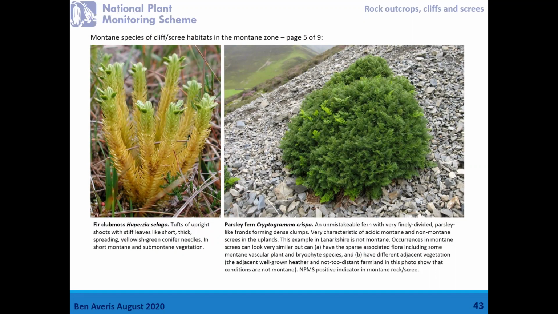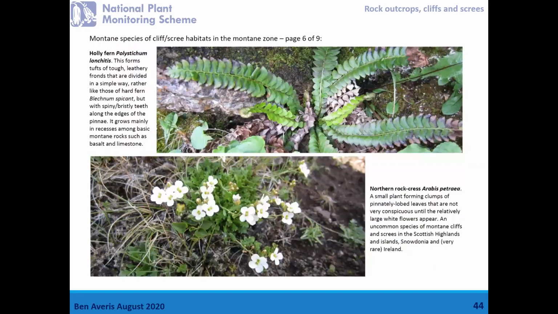And the next page, a couple of other species. These are uncommon, these species, but they're worth knowing if you do find them. The holly fern. It's a bit like the hard fern, with simple-looking fronds just divided into single pinnae, but it's got a very tough texture, very leathery, and those little pinnae have bristly sort of teeth to them. It looks quite spiny, hence the name holly fern.